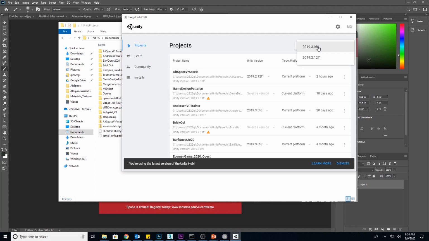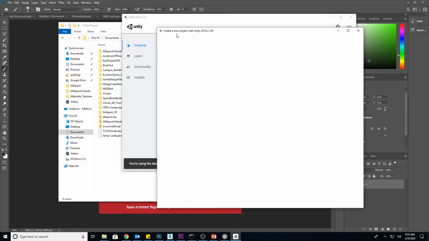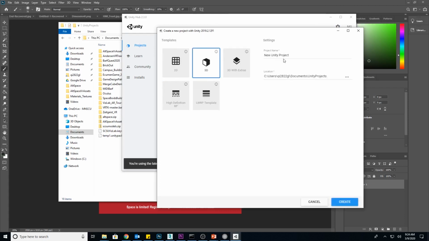Altspace explicitly prohibits scripted behaviors being included in the asset bundles, and will reject any asset bundles that have anything extra in them. 2019.3 formats the asset bundles in a way that Altspace isn't expecting, so it'll reject any template, any object, any kit that is constructed with a more recent version of Unity than 2019.2. So you want to make sure that you're staying back on this version if you're going to be working with Altspace, at least for the next little while. The next version of the uploader may fix that. We'll have to see. So I'm going to make a new project for 2019.2.12.